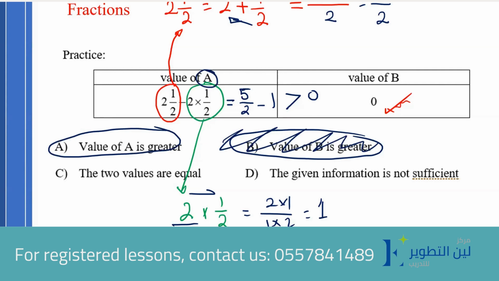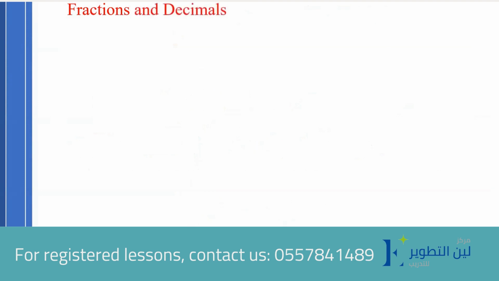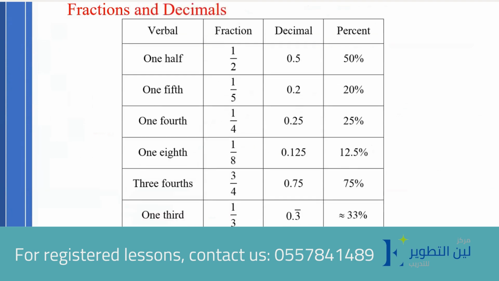You see it now? So don't confuse an improper fraction and a whole number times a fraction. Okay? So in a test, if there is a whole number times a fraction, you'll see the operation. There is a multiplication there. Okay? Any questions? Now, this is something you should know, because this is going to help you in doing fractions, decimals, and percents.